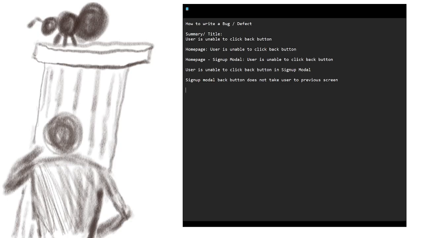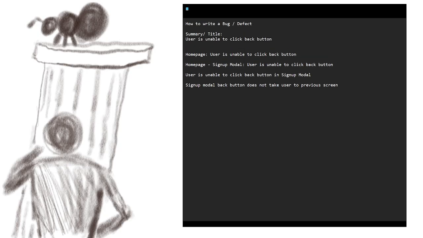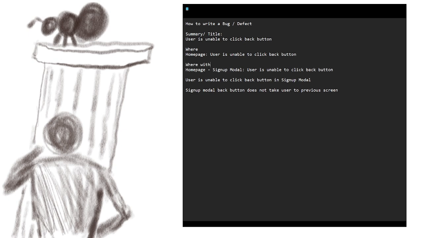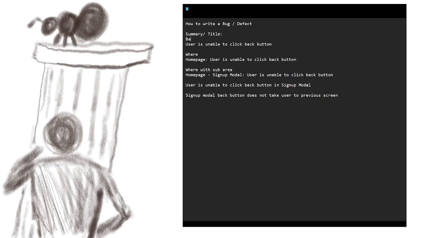What's another way that you could write it? I think that's fine. So you have various information. This is where with sub area. This is like basic, but lacking specificity.